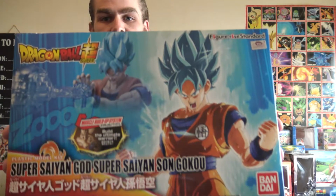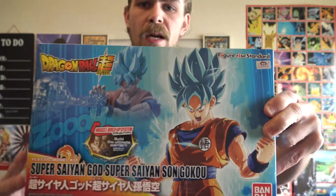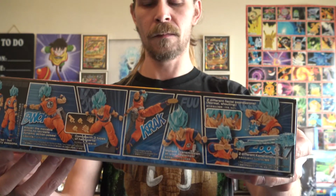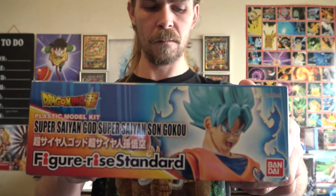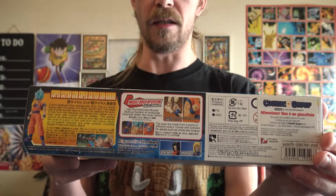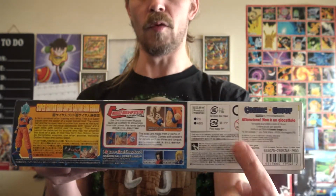So we have the front right here, where you can see him use his Kamehameha. Then we have the bottom, where you can see a variation of poses, him doing attacks. Then we have the right side with the figure displayed here. And then we have the left side with a 3D version of the figure. And then finally we have the top with the information about Super Saiyan Blue and a few warnings on this side.